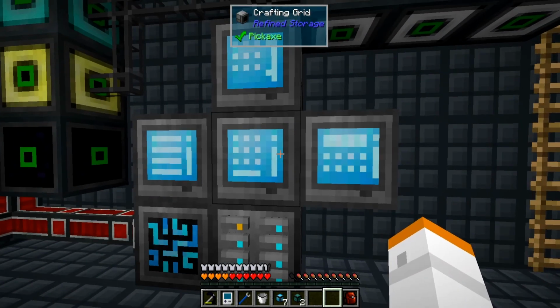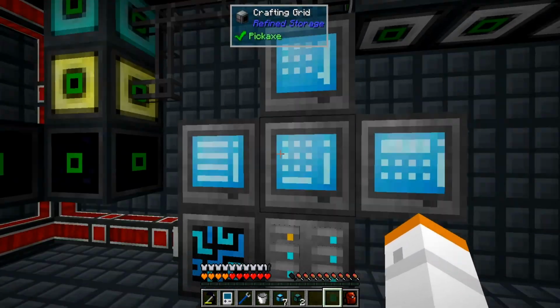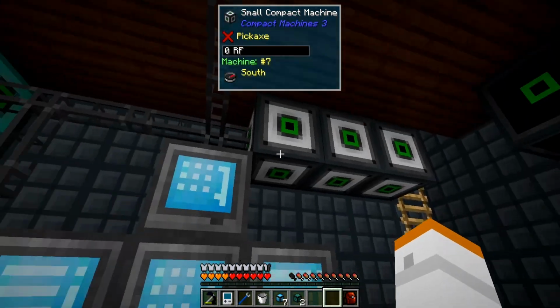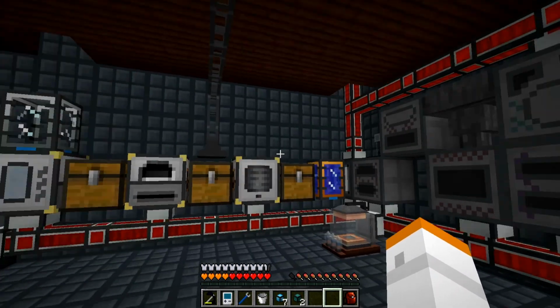I will make it so that we can press the button next episode and have that fusion reactor ready to go to craft, and then we'll craft it, and then we will set it up and turn it on, and hopefully not blow things up.